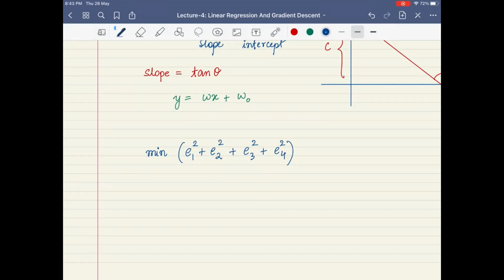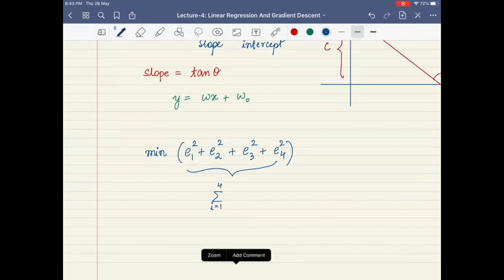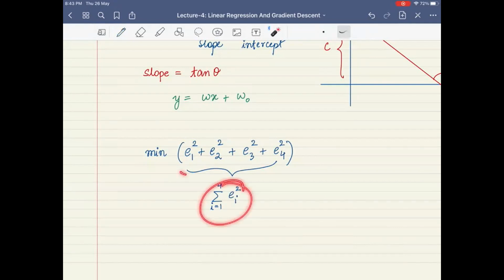By the way, I can also write this in a different way. I hope you know this symbol. Does anybody know what this symbol means? This is a Greek symbol, the capital sigma. Does anybody know what I mean if I write i equals 1 to 4? Summation, exactly. This is sigma and this means summation. So if I write E_i squared, this exactly means this. It's a symbol. It's like taking a sum from 1 to 4 of E_i squared, so you have to put 1, then 2, then 3, then 4.